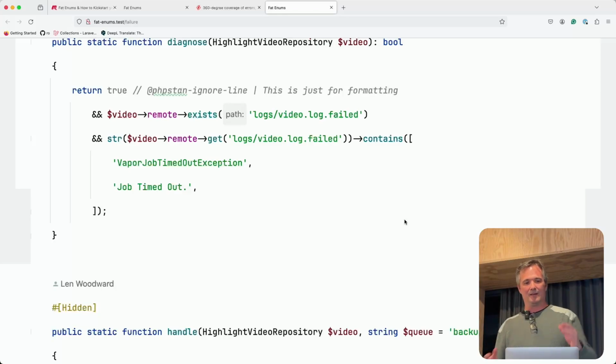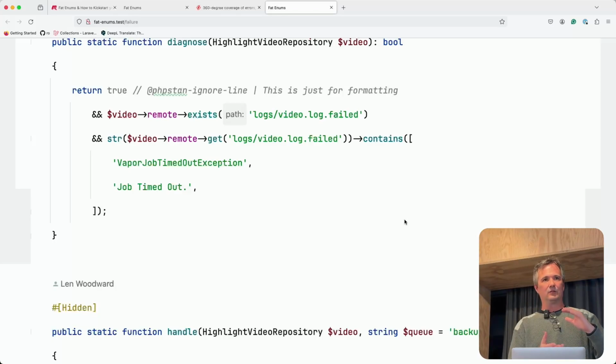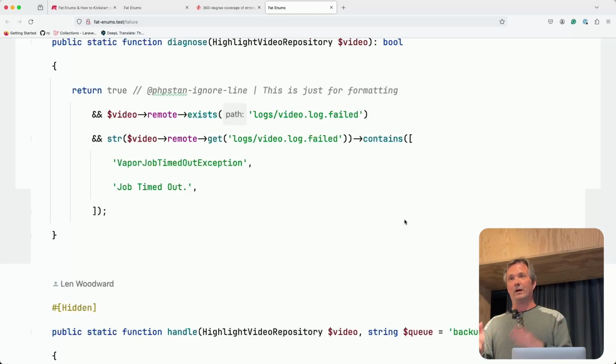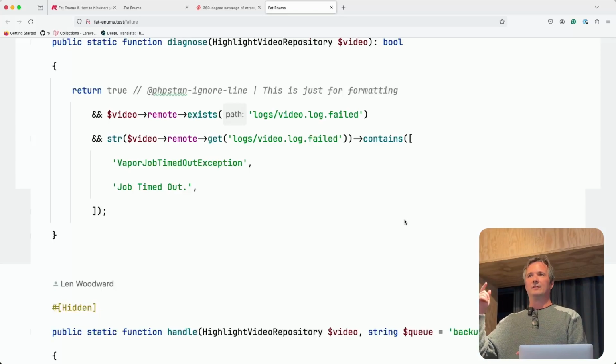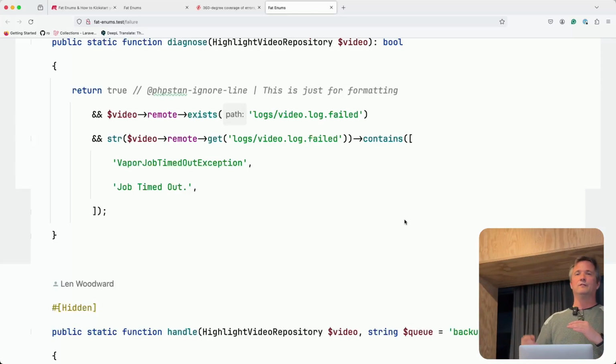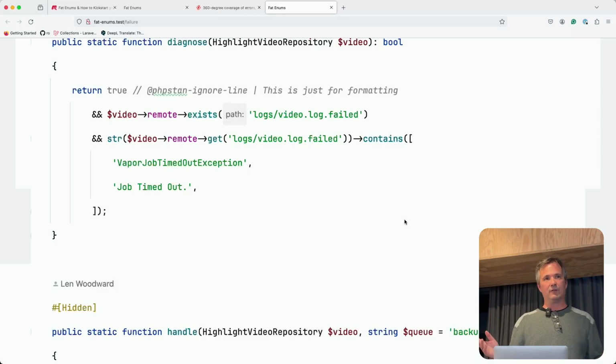But this makes it nice and easy for us to identify the different individual ways in which one of these things can fail, and then write a nice, easy script to detect that that's why it failed. And then as we learn more about how to fix it, automate the process of fixing it. So it gets to the point where a failure happens, the system recognizes the failure, identifies the failure, and fixes the failure. The end user never knows anything went wrong. All they know is that they got their video and everything worked.